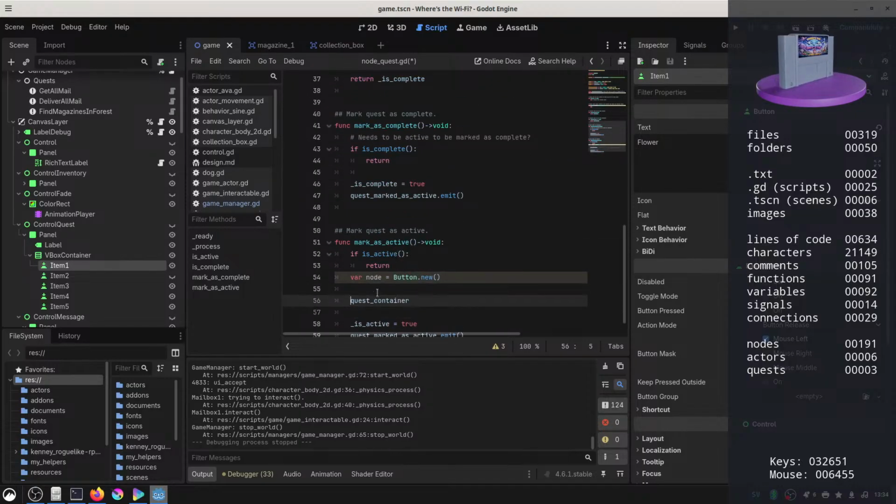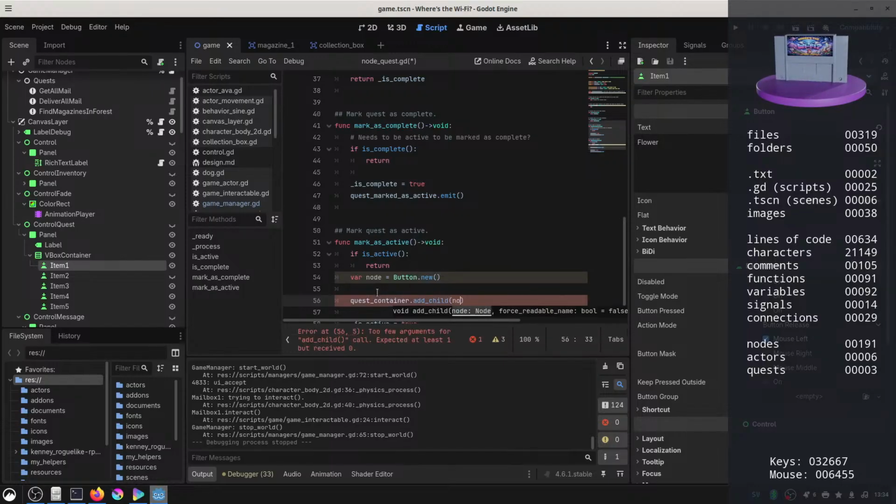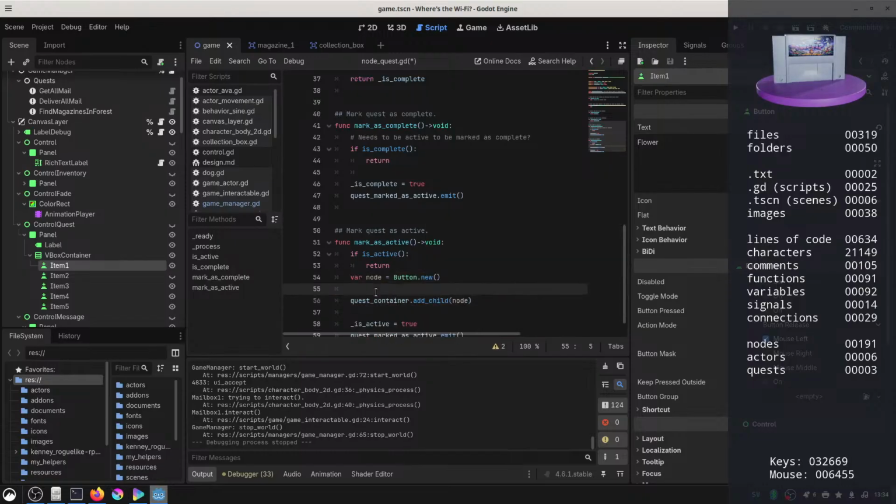Let's add the node as child, add child node, and there should be a new button.